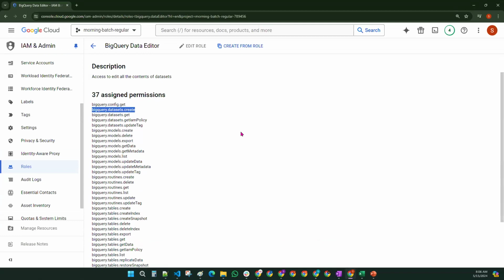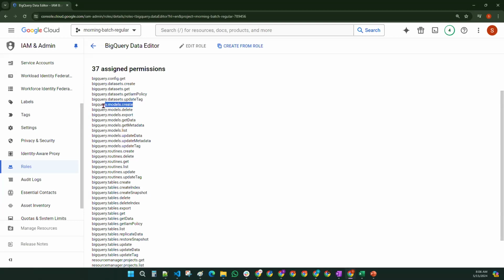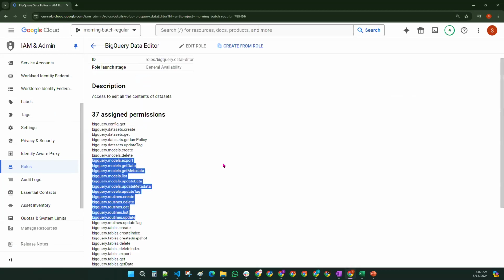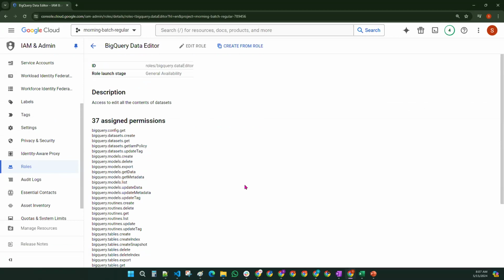Editor role, right? He can create the dataset, get the dataset, get the IAM policy, update the tags, create the models, create the tables, create the datasets, tables, models, routines. All of these things he can do. So this is nothing but a role. A role is a group of permissions that we can assign to the principals.